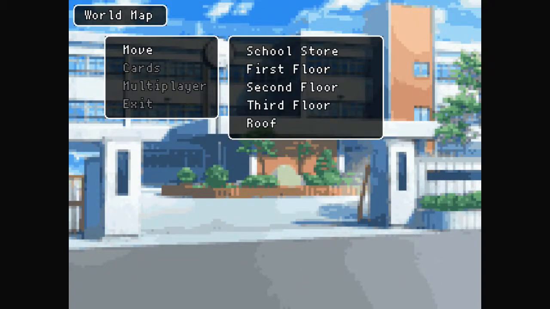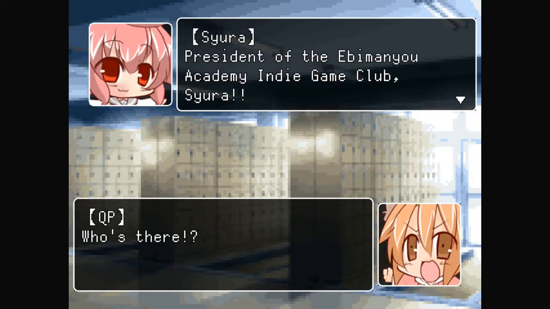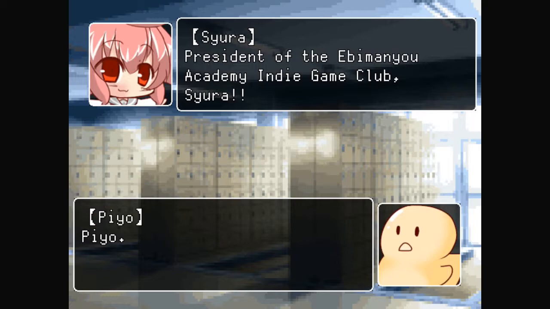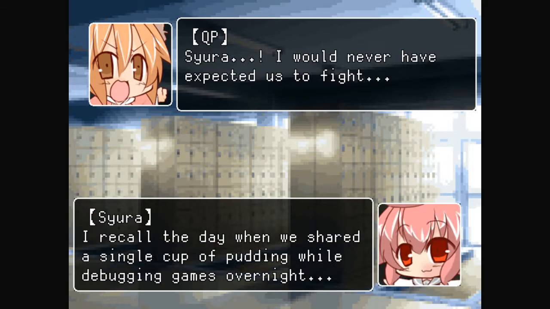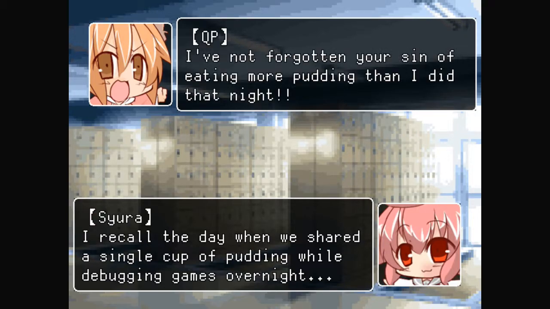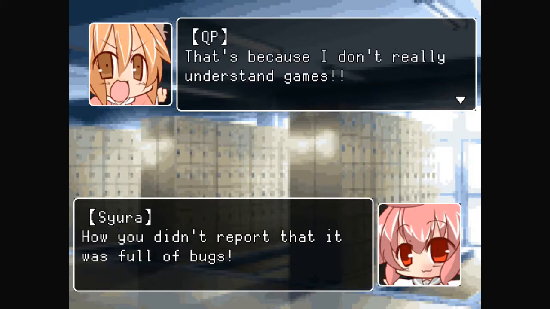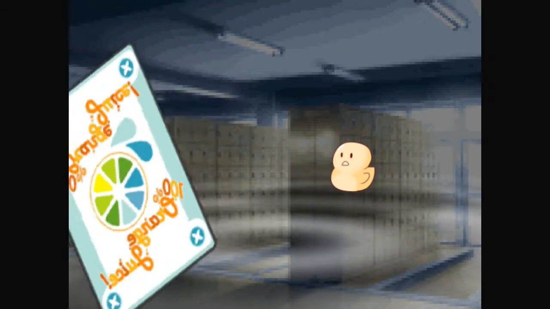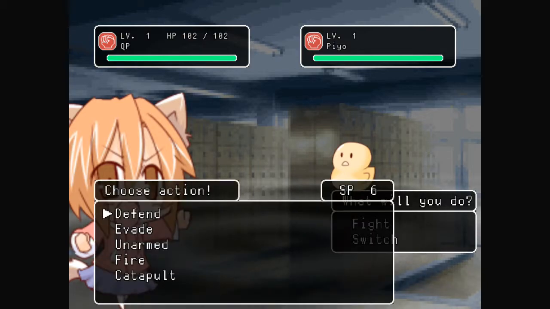On to the next floor. Let's go to the first floor. Let's see who we find here. Who's here? Is that some pink haired girl? President of the Indie Club of the Academy. And what is that? A duck? Okay, bring it. Let's go. I'm fighting a little duck. Come on, give me a big number. Give me a big number. It's not a big number. Let me see.